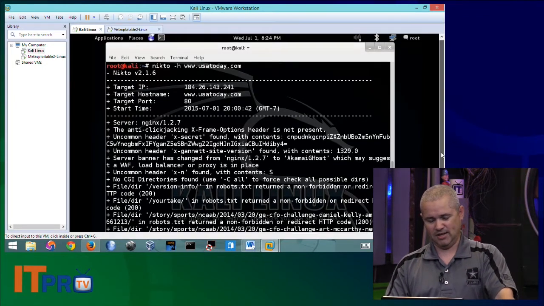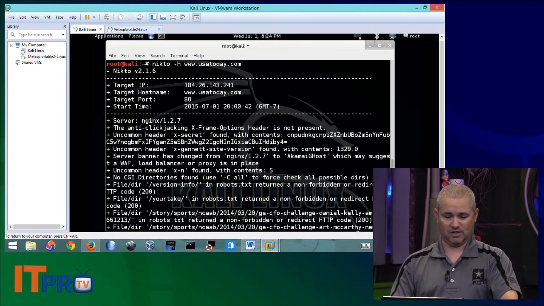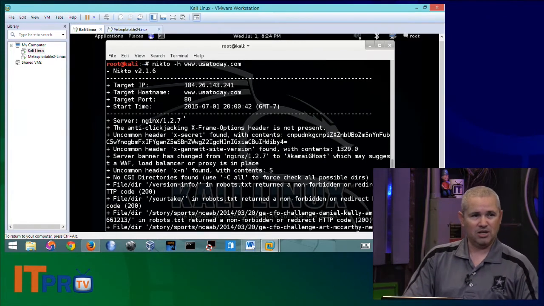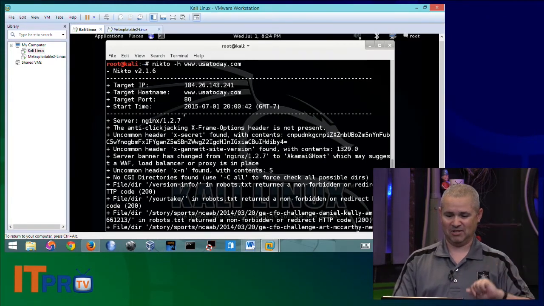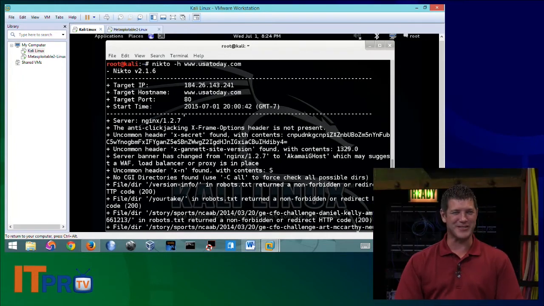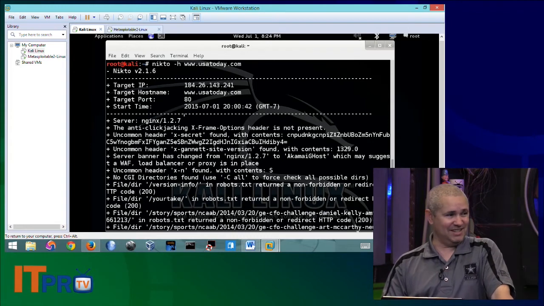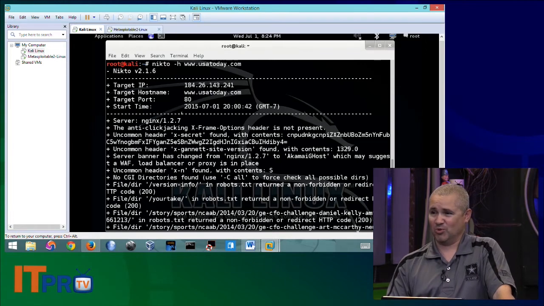So anyway, what we have is you can see the server. There we go. There's something a little different than we'd expect. We see Nginx. Okay, so they're running something other than Apache and IIS. So there is another web server application. You weren't lying to us. I didn't know. Yeah, it's another one. You don't see it a ton, but you do see it, and occasionally it just pokes its head out.